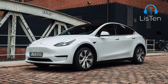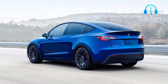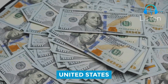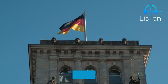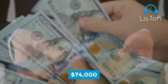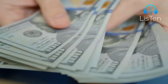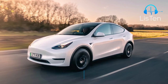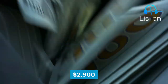The Model Y Tesla is a highly appealing bundle. The performance variant is $88,900, while the long range is $75,250 — that's $18,000 and $27,000 more expensive than in the United States. The long range and performance models are cheaper in Germany than in the United Kingdom, costing $65,900 and $74,000 respectively. The color options are limited: white is standard, $1,500 for black, gray, or blue, or $2,900 for red.